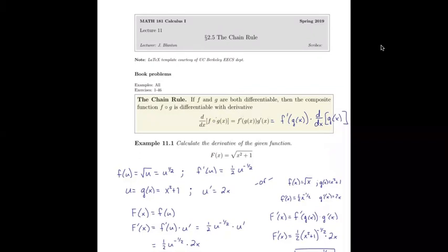It's the derivative of the outer function f, so f prime here, applied to the inner function. So we keep the inner function in f prime's argument as is, and then we multiply everything by the derivative of the inner function. And of course, this will work for three layers of functions as well, right? If we had h of f of g of x, it'll be h prime of f of g of x times f prime of g of x times g prime of x. It would work down the chain like that. And we'll see that towards the end with some examples.